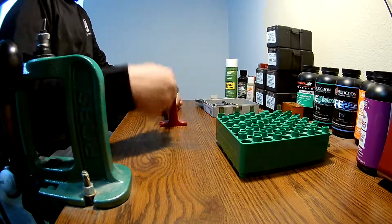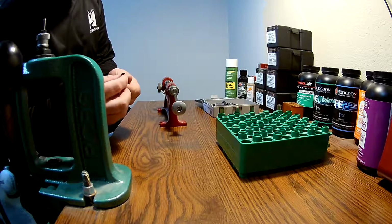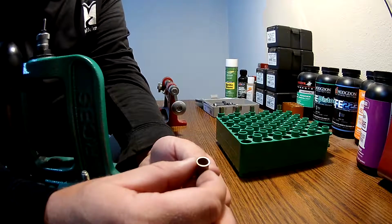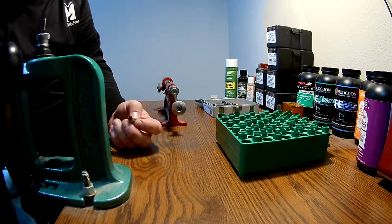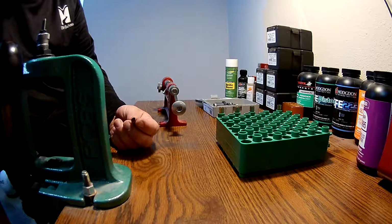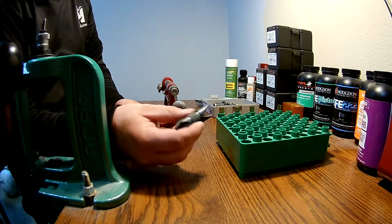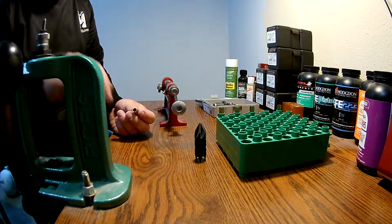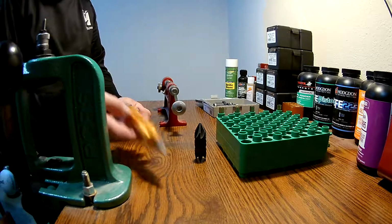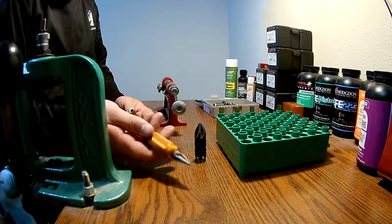So I'm going to start with this one, just make sure that the end of that's nice and cleaned up. I did cut it a little bit. I don't know if you can see it in the video or not. It did cut it a little bit, just kind of smooth that edge up. And then you take a deburring tool such as this one. There's different styles. This is the one that came with my RCBS reloading press. This is one made by Lyman. This one is really nice.